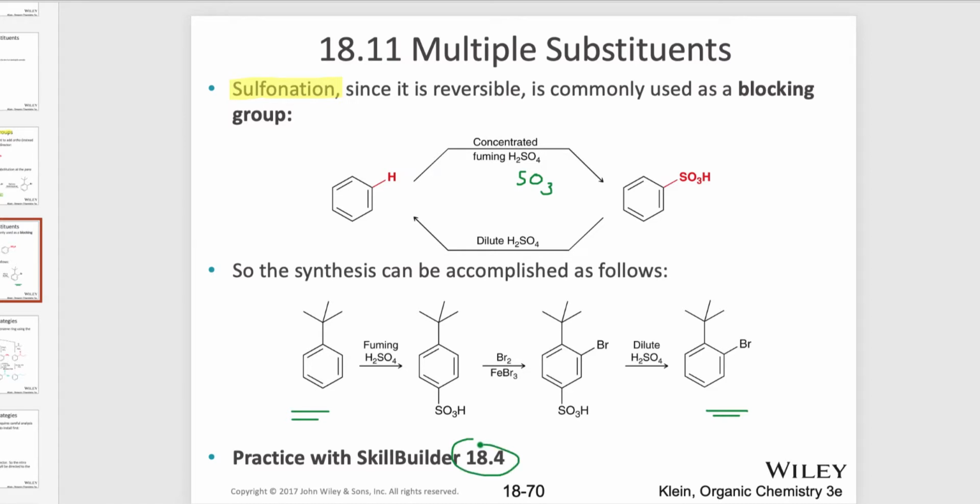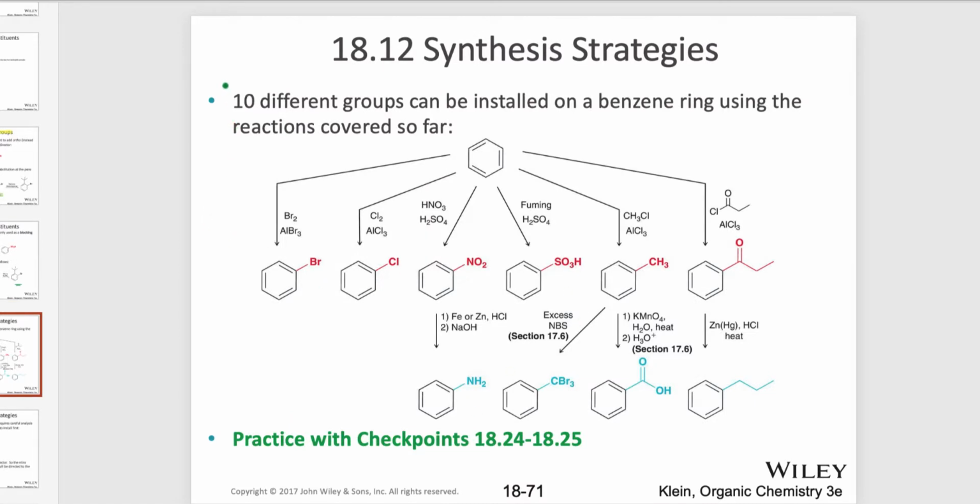So now we have actually many synthetic tools to manipulate the functional groups on aromatic rings. So here we are. There are 10 different groups that we can install on the benzene ring. We had seen this before, right? Bromo, chloro, nitro, sulfonic acid, or after a sulfonation reaction, alkyl groups and acyl groups. And we had seen that we can even go a couple of steps further. We go from a nitro group to an amine group. This is aniline. We can also go from a methyl group to now halogenation. If we were to use excess NBS, we could get CBr3, and there will be additional chemistry possible with some of this, but we can also use oxidative procedures.